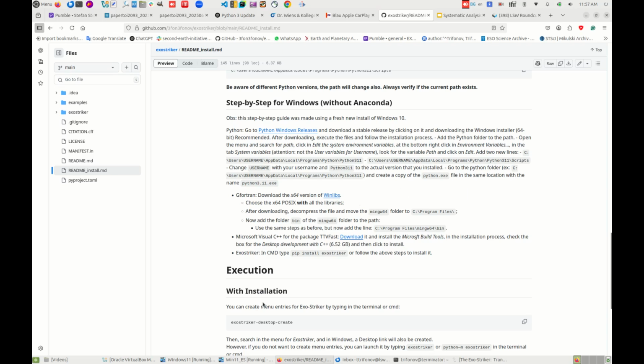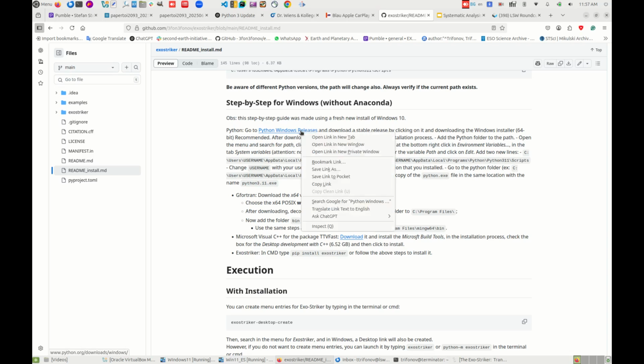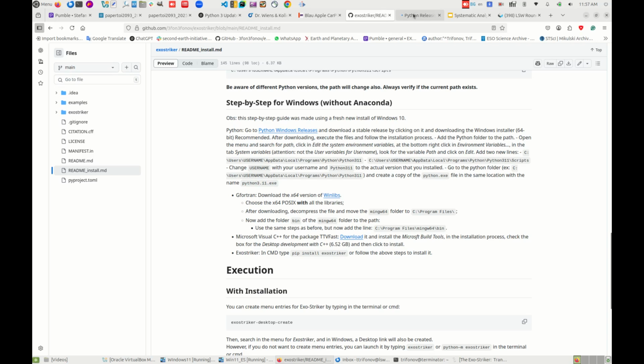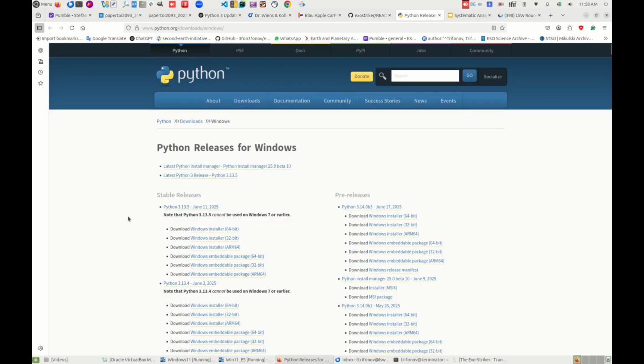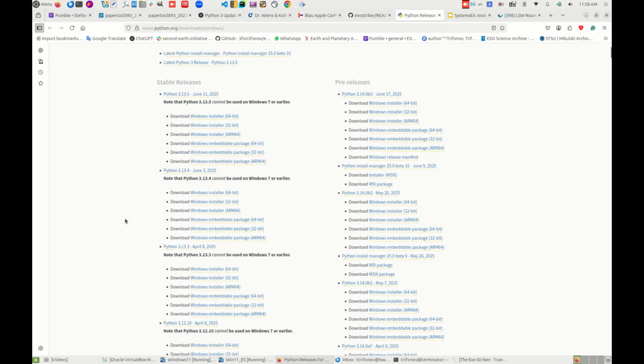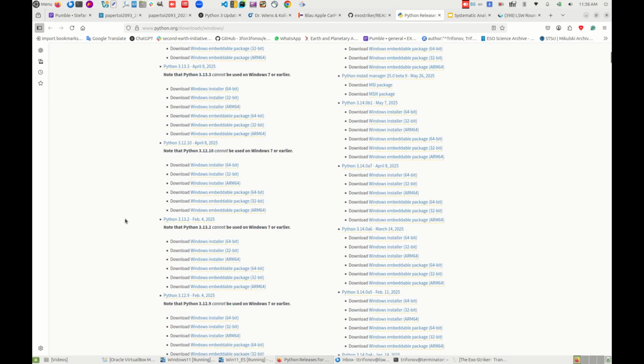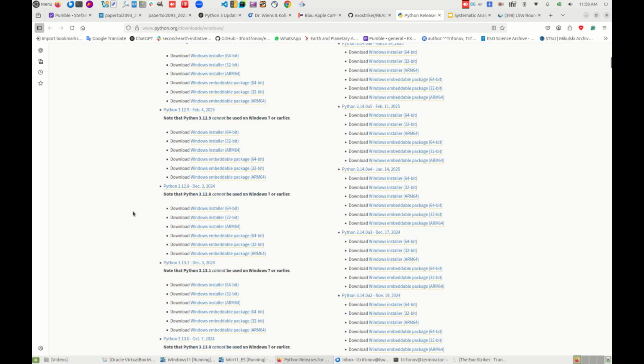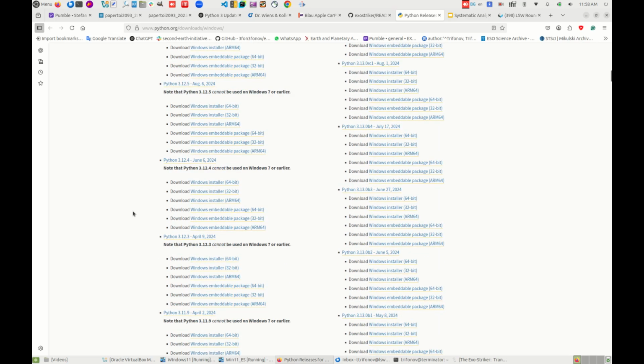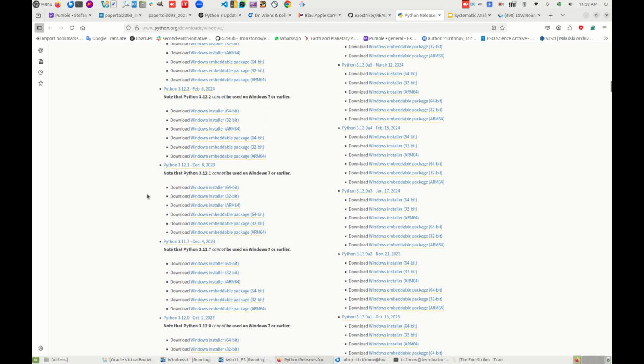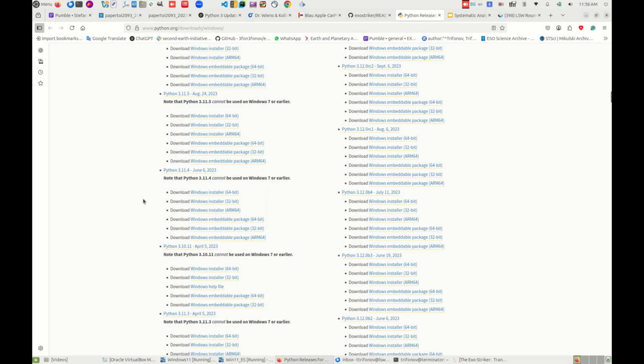Okay, so the first thing we should do is perhaps install Python first. If we go here to the Python releases, like I said, we will be working only with Python 3.10, so you have to scroll down a little bit to find where Python 3.10 is.